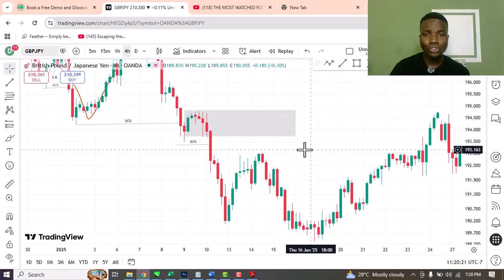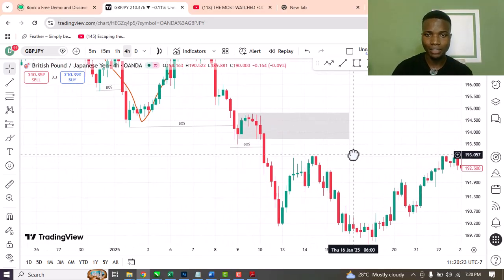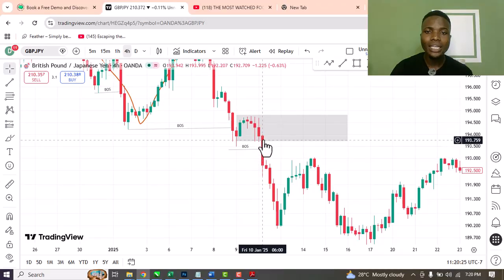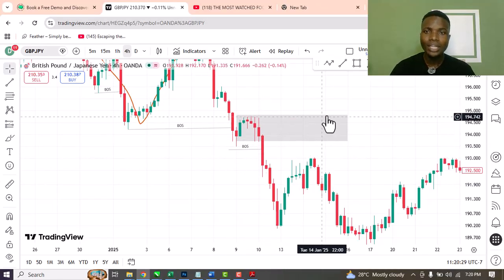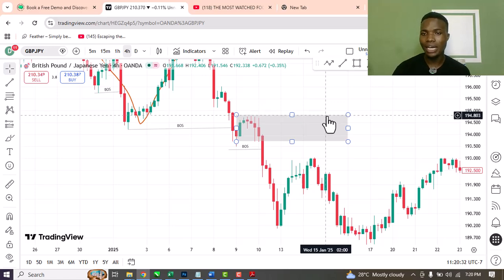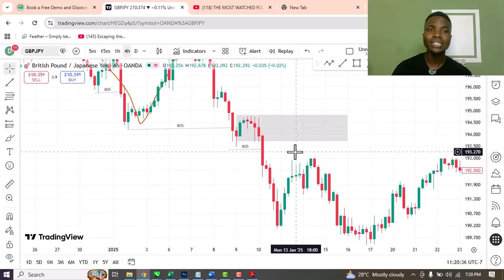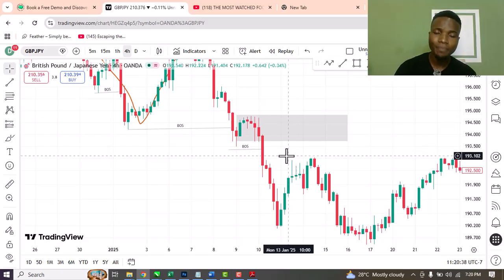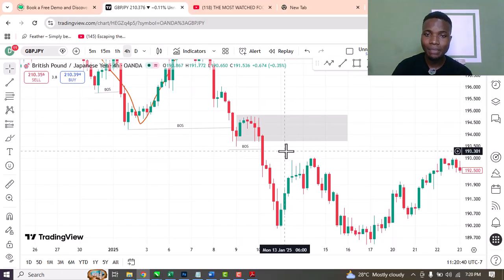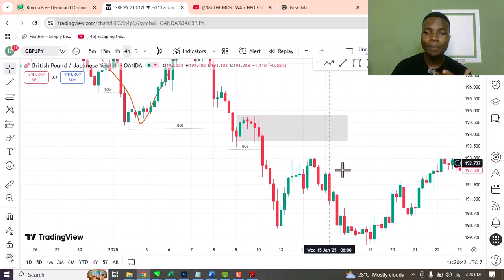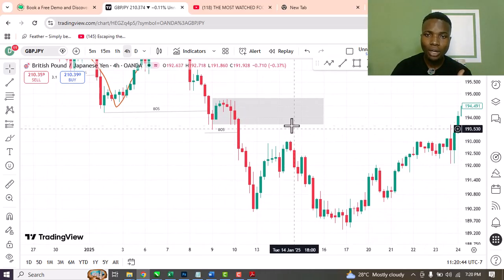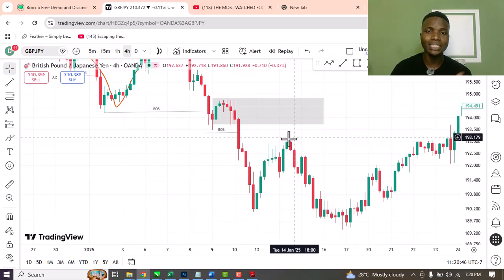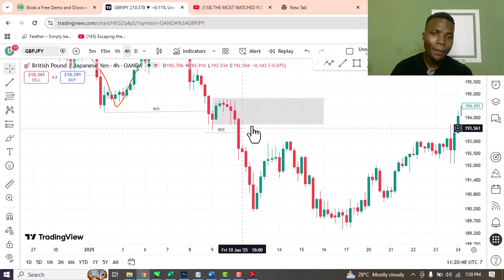Now please, I want you to listen attentively. When you see a bearish candlestick that is very strong like this, there is what we call fair value gaps. I think probably in the next video I'm going to explain fair value gaps for you. Okay, I'm going to explain it in depth. But the understanding about why price did not come all the way up here before it moved to the downside is because there is a fair value gap around this zone.